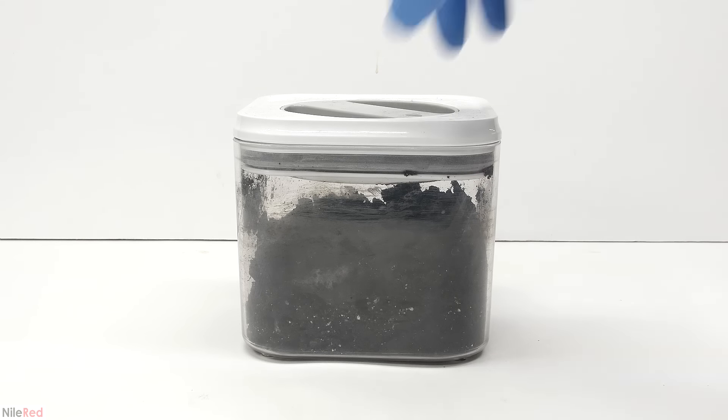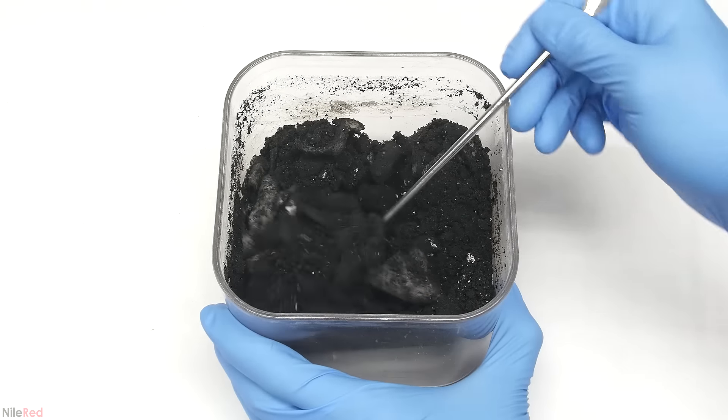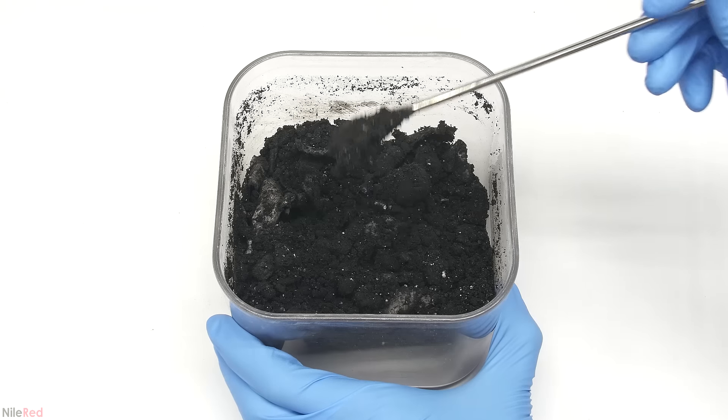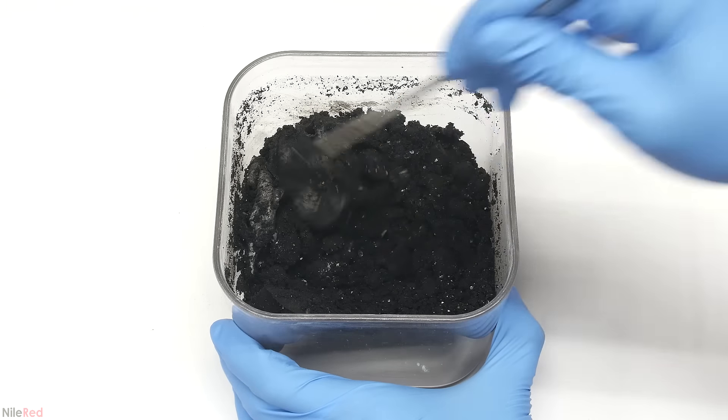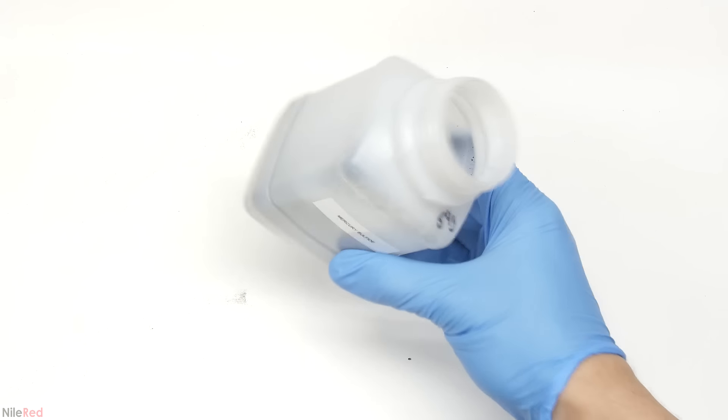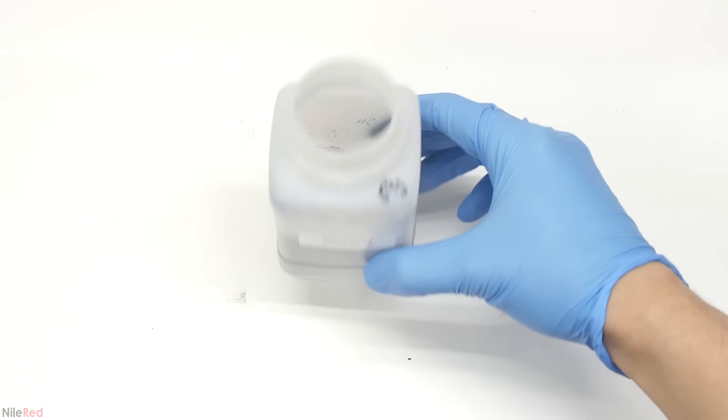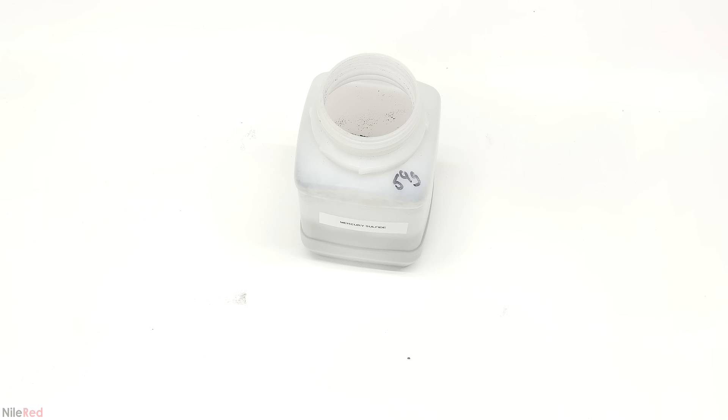All of the waste here is heavily contaminated with sea light, silica gel and paper, and I'm not sure how much is actually mercury sulfide. The total mass is about 210 grams, plus another 59 grams from the smaller bottle. So in total, I have 269 grams of waste, and I'm just going to assume 100% of it is mercury sulfide. This will allow me to recycle all of the mercury that's present, but it also means I'll be doing it on a much larger scale than I probably need to.